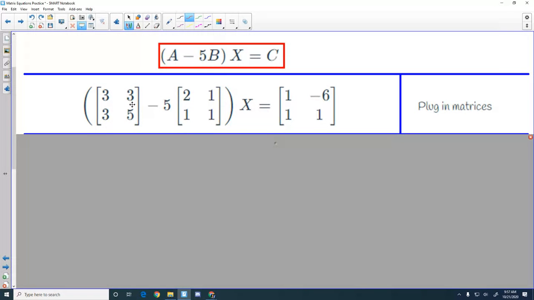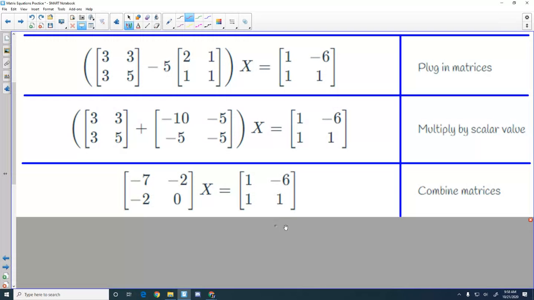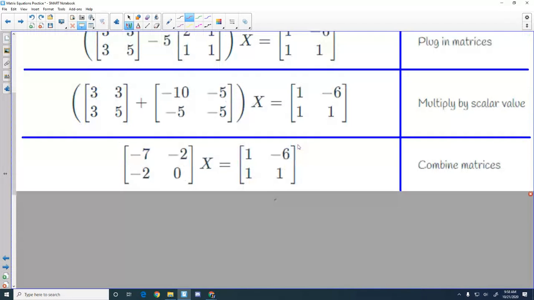So it says first step right here. How'd you get to this? Well, you just plugged in the matrices, right? Matrix A goes there, B goes there, C goes there. All right, well, what'd you do in this part? It says multiply by the scalar value. Well, that's perfect. The scalar was this -5 that's out in front. So it just distributed it and it just changed this matrix. So hopefully you can see that, oh, the first matrix and the last matrix stayed the same. What's the only thing that changed? Oh, we multiplied the -5 into every element in that matrix. After that, combine matrices. Okay, so there's an addition sign right here. So it's just adding them up and get this new matrix times X. Awesome.